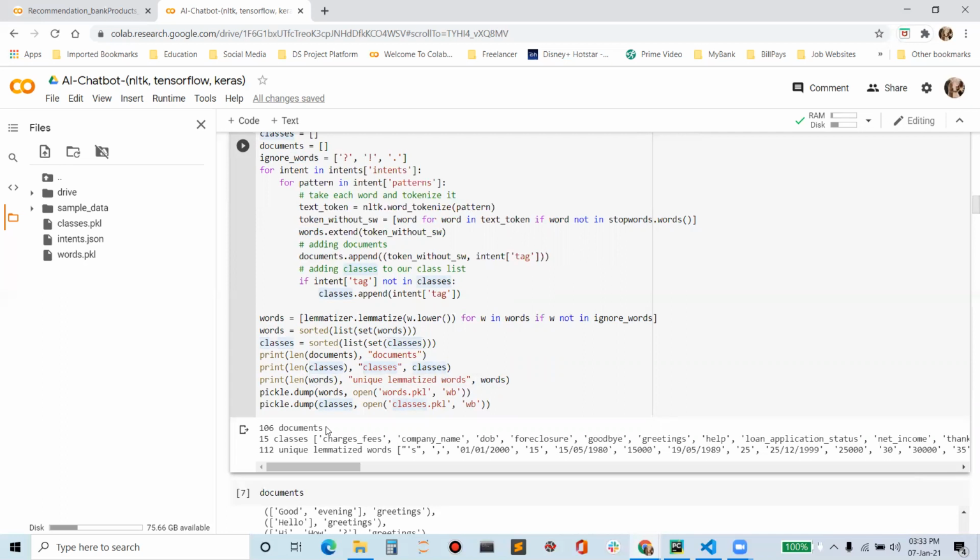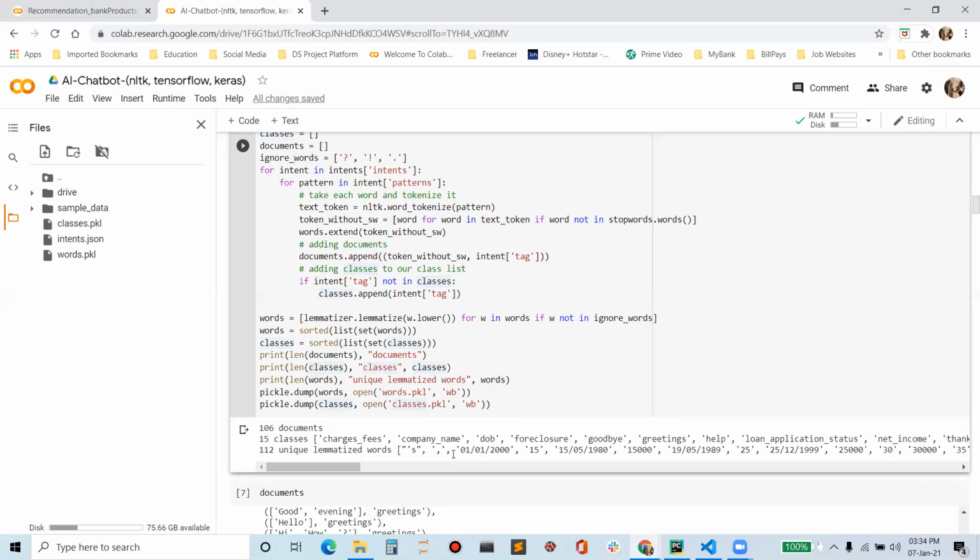I have got inside documents 106 entries. Inside the class, there are 15 classes. That means there are 15 tags. These are the names: charges and fee, company name, date of birth, foreclosure, goodbye, greeting, help, loan application status. So these are the classes or the tags. And then 112 unique lemmatized words.